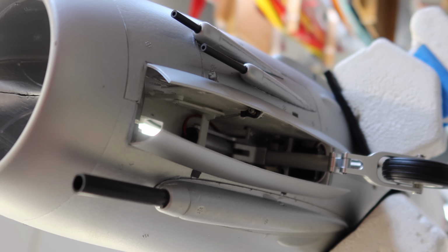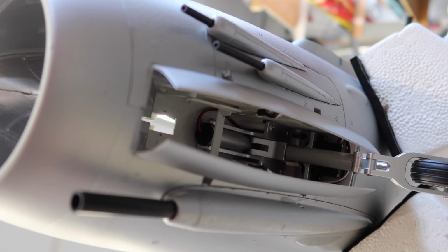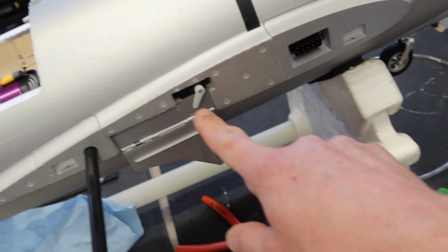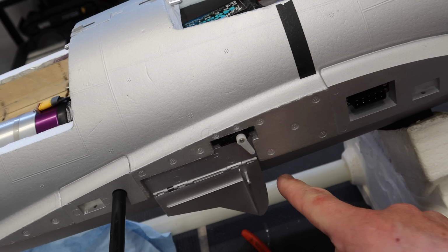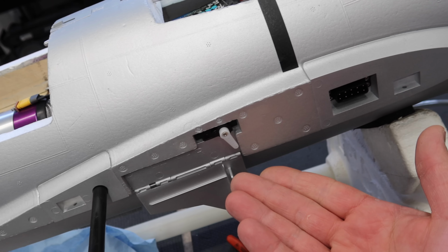It doesn't have a separate servo for the doors. It's actually got a whole system built into the gear, so when the gear comes up, the doors close. A very unique, cool, simple system. So what we're going to do here is I'm going to cycle the gear and show you. So the doors open, gear comes up, and then the doors will close.